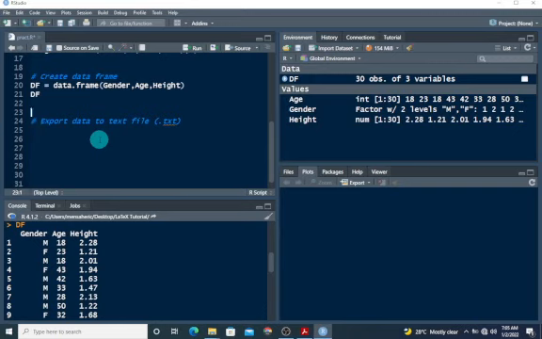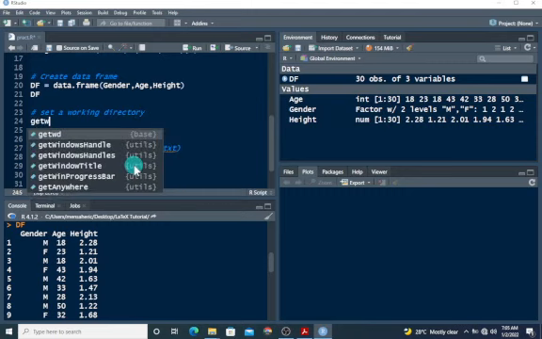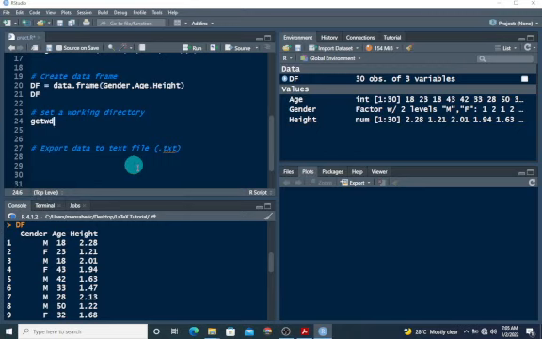But before we start with this, we have to set a working directory where we want all these data files to be stored. So let's basically say we want to set a working directory. First of all, you can check where all your files will be stored by using getwd, the get working directory function.